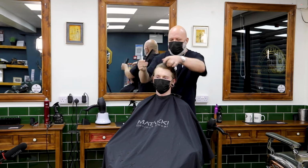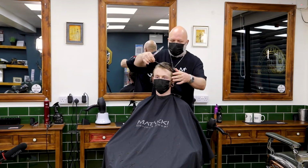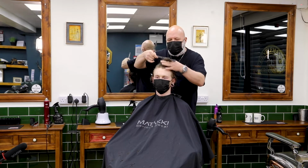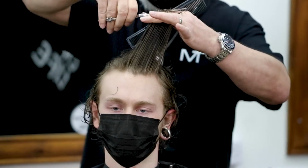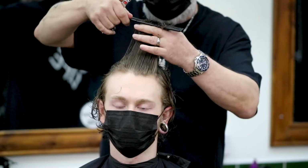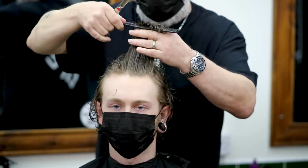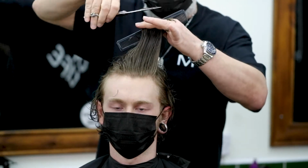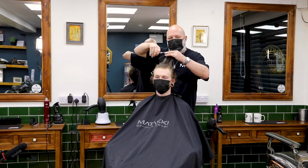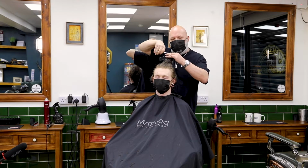So it's the same scenario again. We've got section 1, section 2, and we're now moving into section 3. I'm just taking small sections. The hair's quite damp, so it's a little bit easy to manage. I'm using a horizontal section to keep it nice and square. And I'm working my way through in really small sections so that it's completely see-through, and I can see this section previously that I've used as a guide. And I'm going to work that through to the crown again.